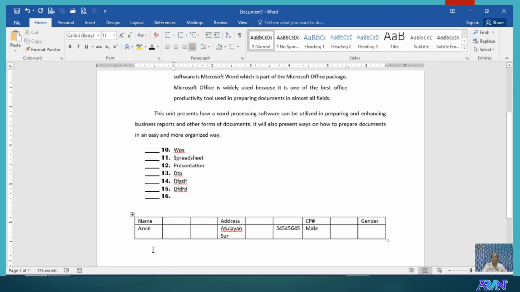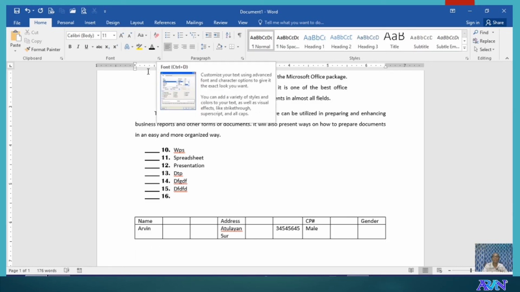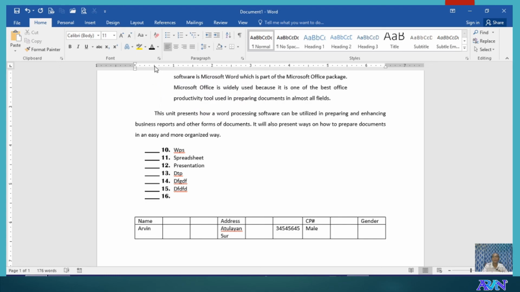Now going back to the tab stops, let me show you. Tab stops can be created here by just clicking a portion. Say for example, I'll click on this. Notice that there's a symbol that will appear. I'll click another one here. So what happens when I type here and press tab, the next tab stop is under this symbol. It will not follow anymore the 0.5 inch movement of the tab.